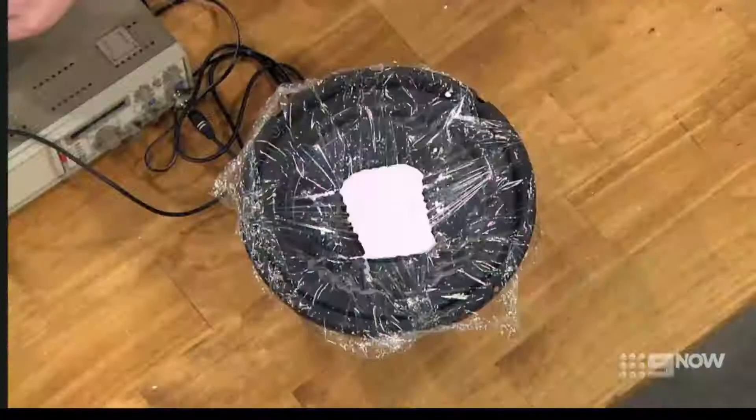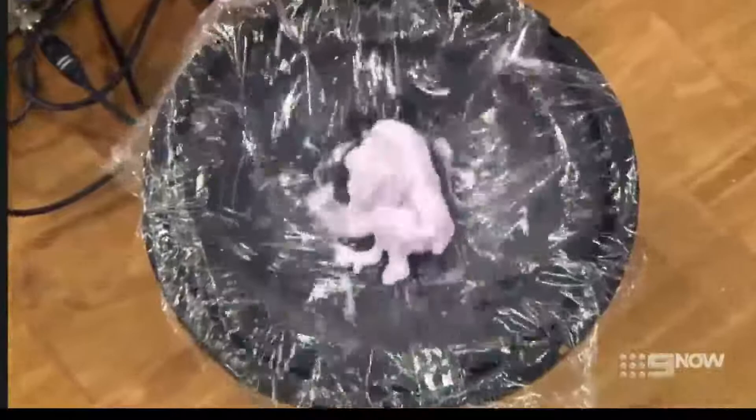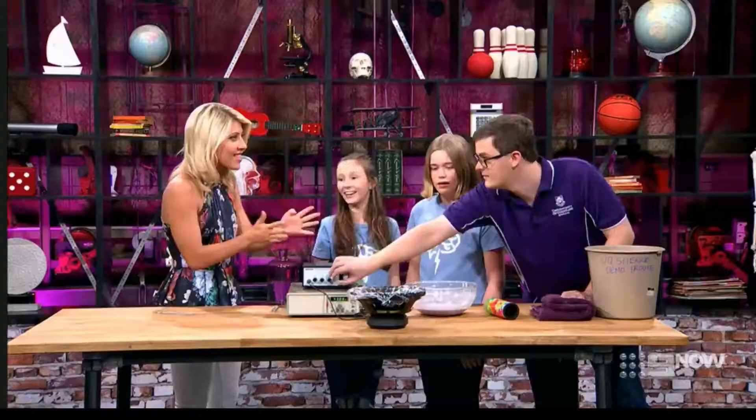Let's see it. If we come over here — step back, gals, with your gooey hands. Can we turn this up? If you look inside — oh, no way! Wow, it starts to dance about. And that's purely off sound, just off the sound and the vibrations of the speakers moving. Yes. Oh my gosh, that's absolutely amazing. It looks like alien little babies coming to life, Ben.